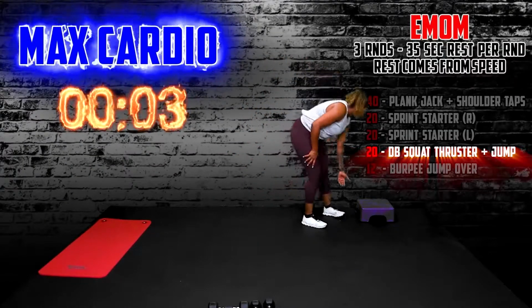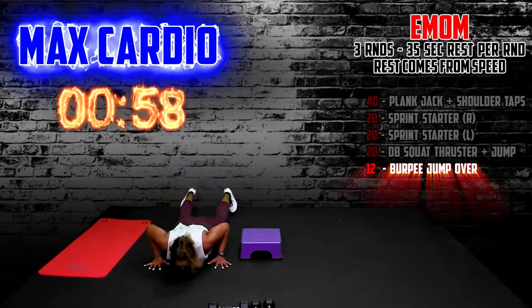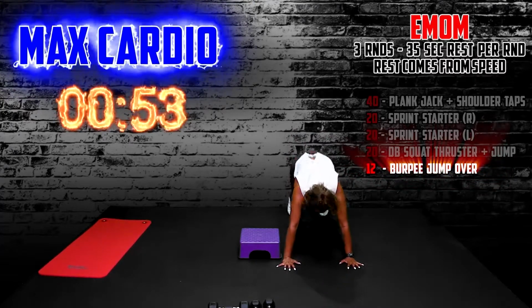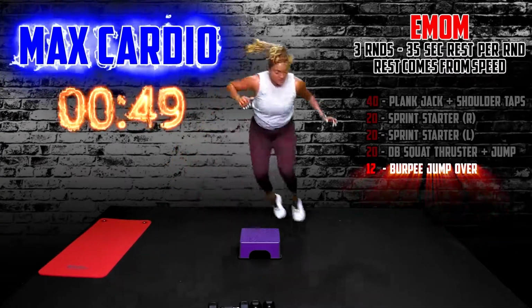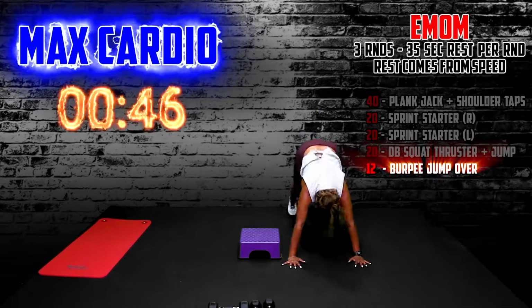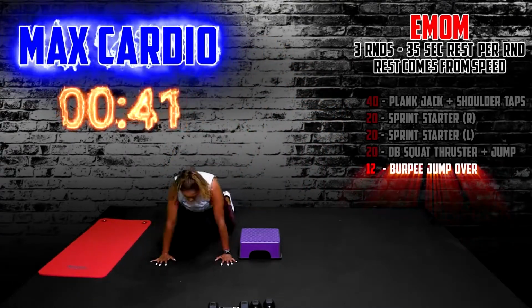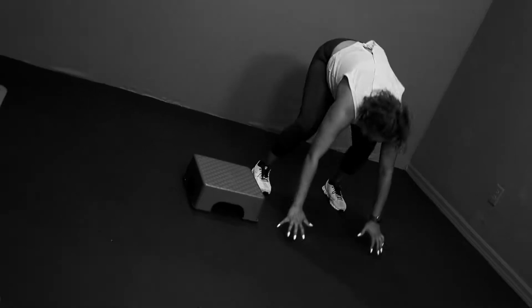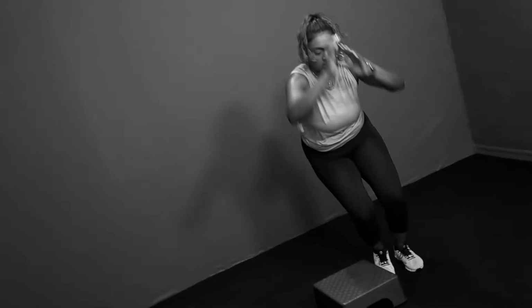And we're coming into that burpee jump over in 2, 1, get it. Burpees over. That's it. You got it. We're going for 12, guys. Nice job, Tina. That's it, guys. Looking good. How you doing, Margo? How you doing, Tina? Where are we at? All right, you only got 2 more.